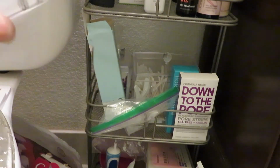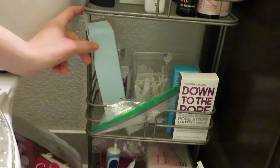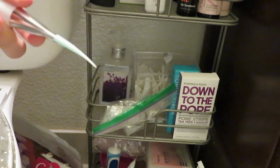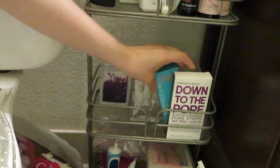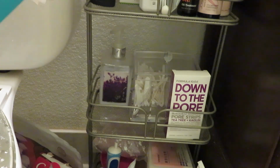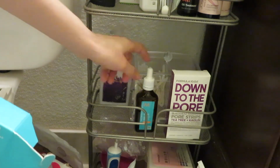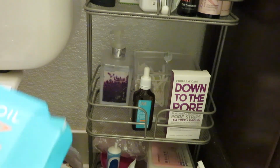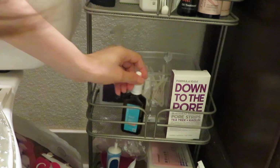More stuff here. I'll keep it, I guess, but this needs cleaning, definitely. Yeah, I don't know what is up with me. All right, this is more skincare. Ooh, this one, I'm gonna open this guy up. I haven't used it because the box is still here, because I'm too lazy to open the box. But this is a repurchase. I love this. If you have a dry scalp, it is amazing. It works wonders. So this I am keeping.